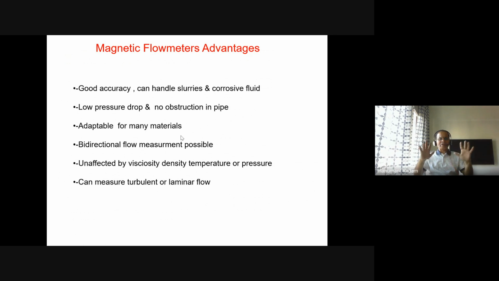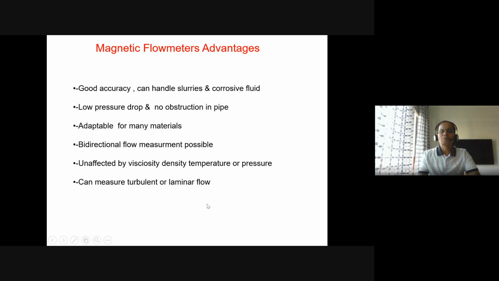All these four parameters will not affect your measurement in the electromagnetic flow meter because these parameters do not come into the measurement. Only induced EMF is generated based on the magnetic field generated by the coil and measured by your sensor, meaning the electrode. So the only condition we have is that your process fluid has to be conductive, slurry has to be conducting material, that's all. So irrespective of the viscosity, density, temperature, pressure, your measurement will not be affected. So this is the biggest advantage.